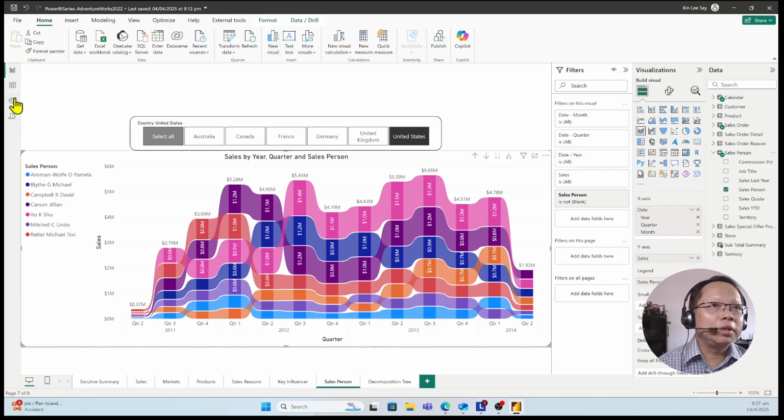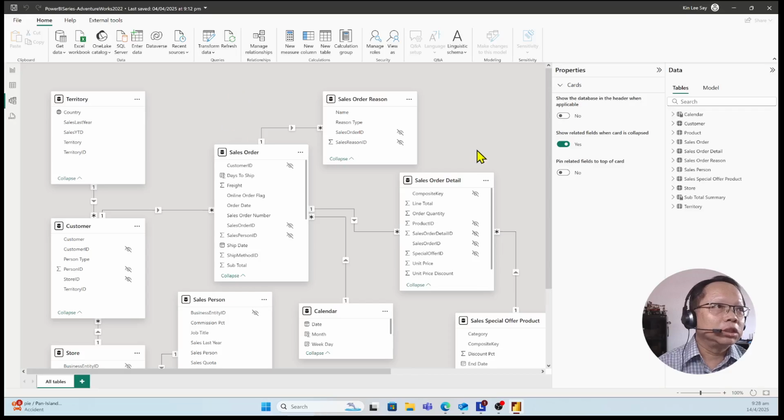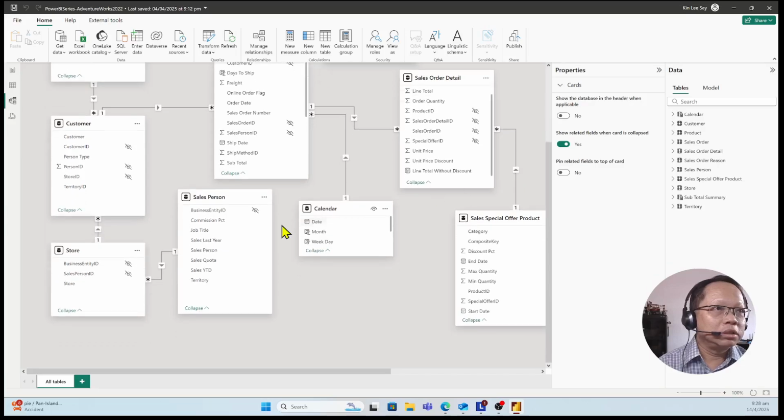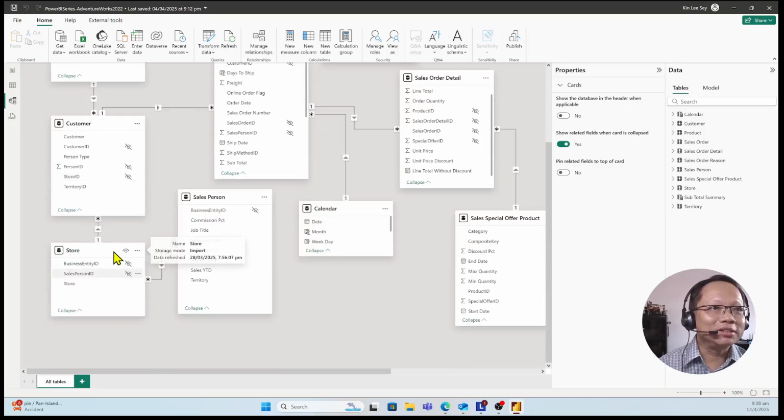Let me just briefly go back to my model view. Okay, so you can see here the relationship from my sales order goes to the customer, to the store.